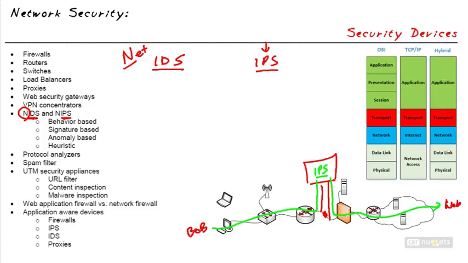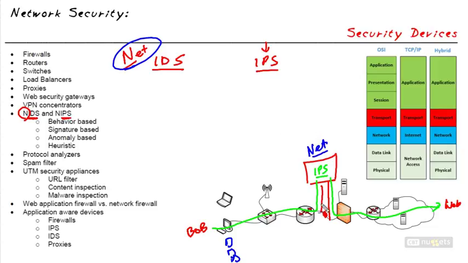Now, one of the benefits of using a network-based intrusion detection system or intrusion prevention system is that we can monitor the traffic to websites or the entire company or subnet as opposed to a single device at a time. So if Bob is here and there's 10 other computers here and there's 100 other servers on the internet and we have all this traffic going back and forth, a network-based intrusion detection or prevention system can go ahead and see all of that instead of just looking at the traffic for a single host. We have visibility to all traffic that's going between, in this case, this router and this firewall.